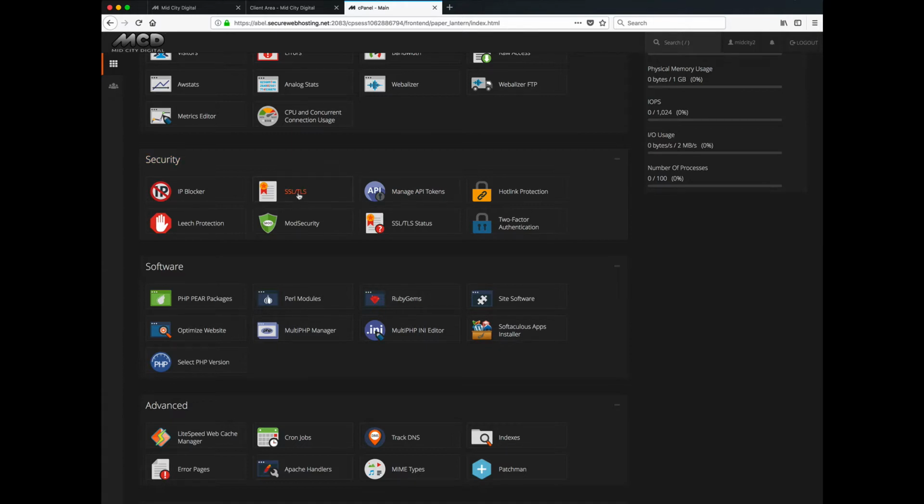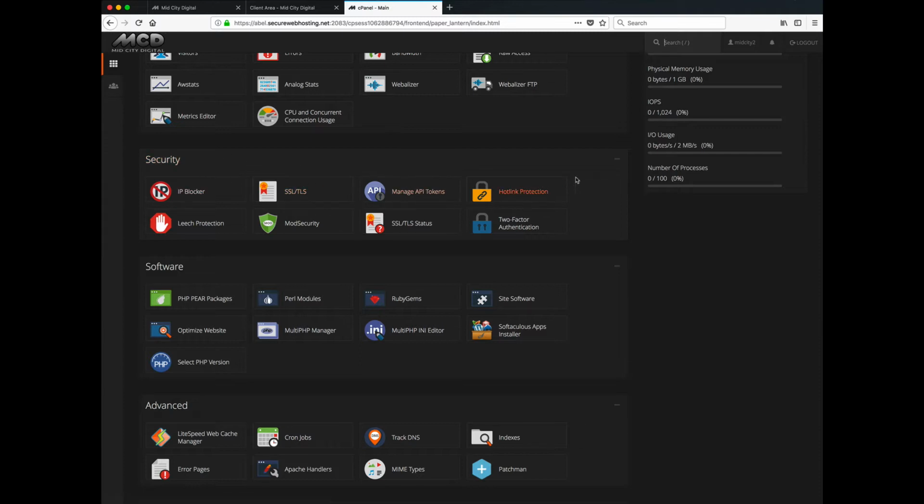Our SSL is automatically set up the moment you have an index.html or index.php page set up on your site and actually working. Then within about 24 hours, our free auto SSL automatically kicks in. And you don't even have to pay extra for it. A lot of hosting services will charge you anywhere from like $25 to $50 per year for that. Some even still charge weird monthly fees for your SSL. So, I don't know why you'd do that anymore. There's services like Mid-City Digital where you get your SSL for free.